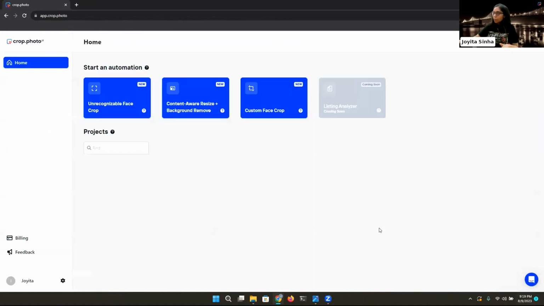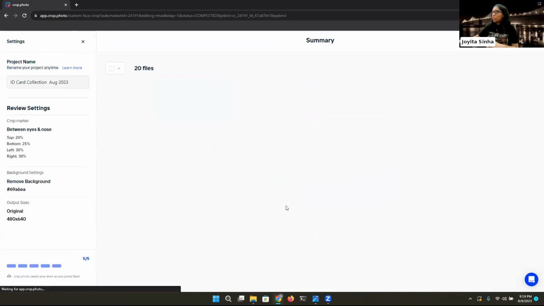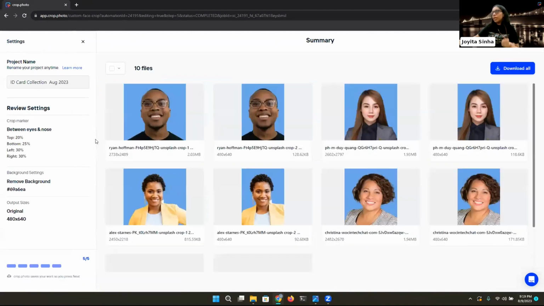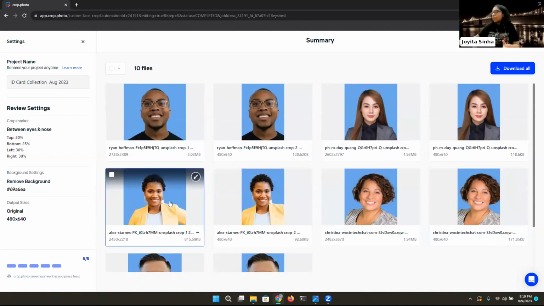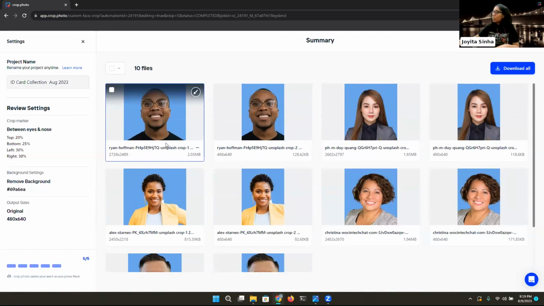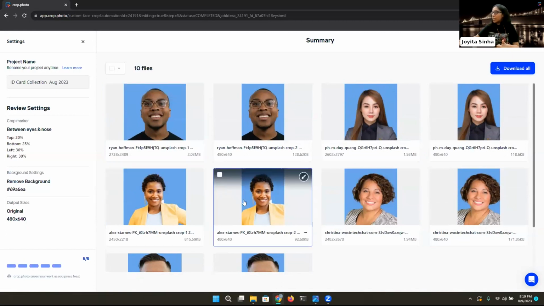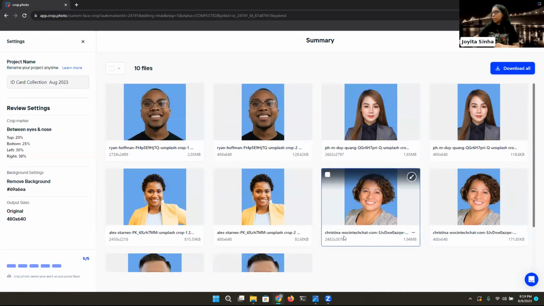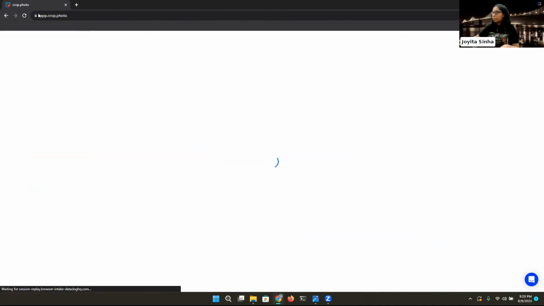And the last use case that I would like to highlight: in the previous project, I cropped from a reference point. You can also crop around a reference point. This may be specifically useful for, let's say, generating ID cards for your business. Here I had configured the project to crop around a reference point, remove the background and set a custom color. You can set a standard size that is your company's requirement, or any custom color as the background as per your company requirement, and then crop images around a particular reference point. So these are some of the use cases I wanted to show of how Crop.photo uses its AI capabilities to help edit images in bulk.